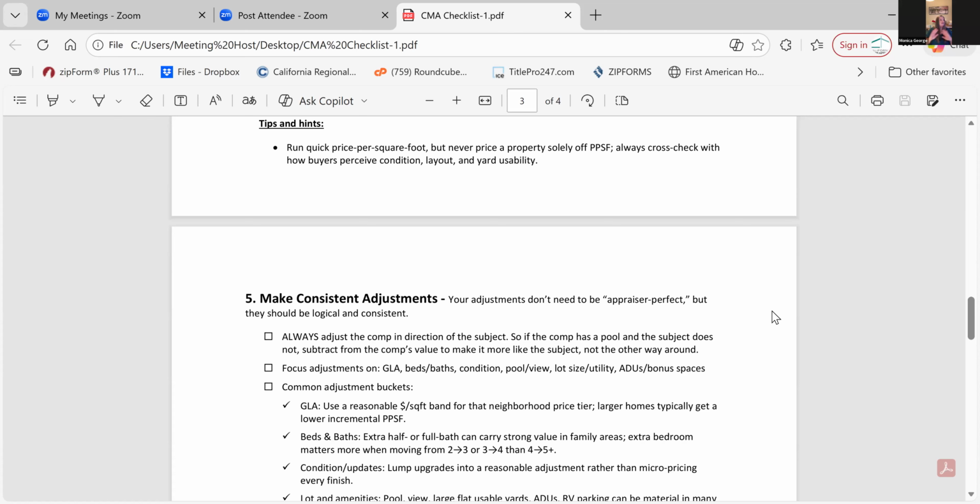If you just have that, fine. Great. All you need. If you have a little bit more, that's good too. And I did mention in the tips and hints, it's okay to run a quick price per square foot check on the different properties just to make sure they're similar in that way. But really always just cross-check condition, location, usability, things like that, because they make a big difference, especially on land.